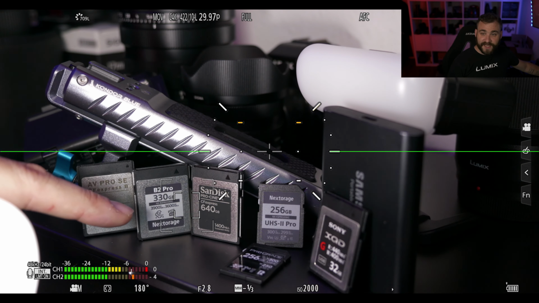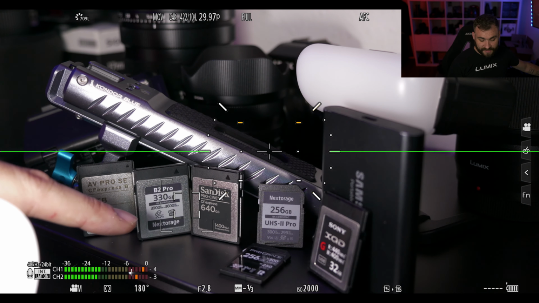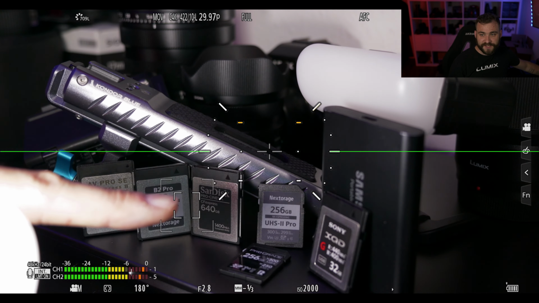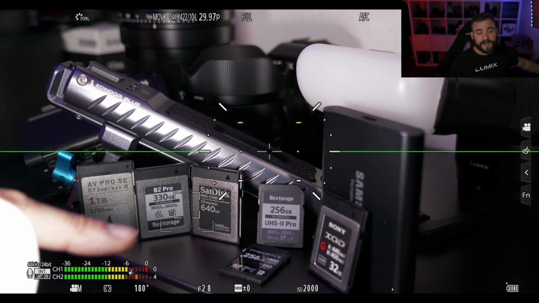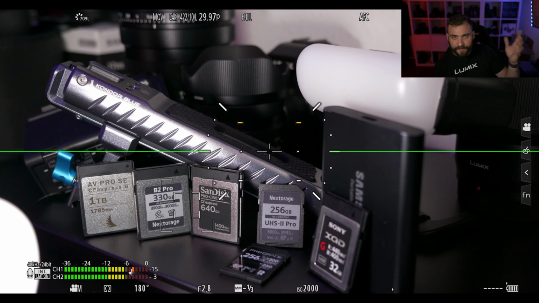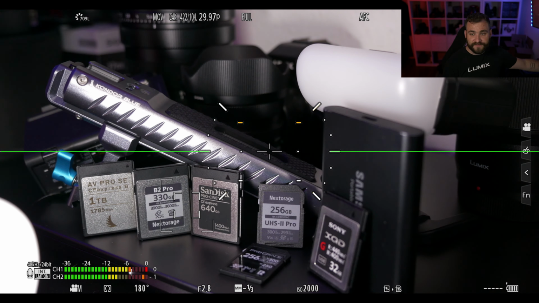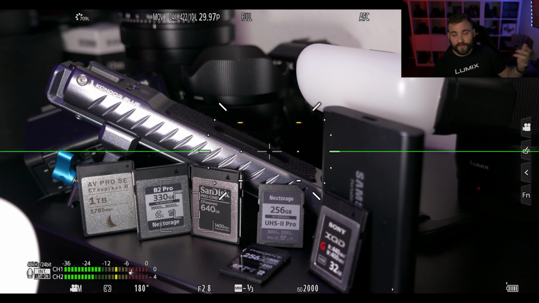I have a Next Storage, which is a recent addition to the kit here. This is a 330 gigabyte, and then I have a Sandisk Pro Cinema 640 gigabyte. There is also a 320 gigabyte option as well, and basically all three of these cards are the ones that I've been relying on for a while now.